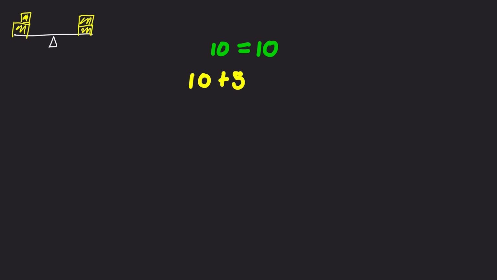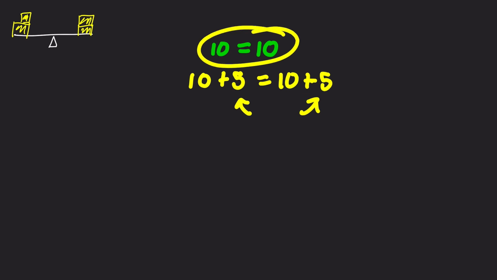And so in order to make it balance, I have to say it equals 10 plus 5 on the right-hand side. And what do you notice? Well, I added 5 onto the left-hand side, and 5 onto the right-hand side from our original equation. And yes, that equation is very simple, but it is an equation.